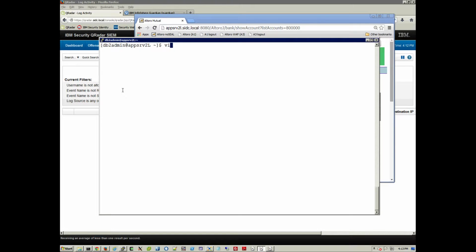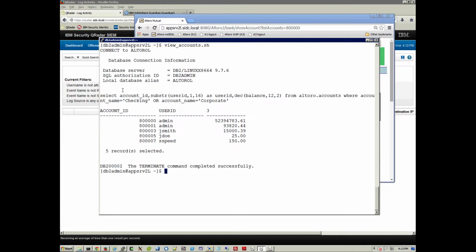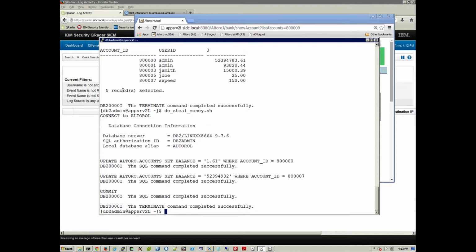If we run this shell command here, we can see the same balance of $52 million back in there. But I can actually run a SQL command that will enable me to steal the money. That command moves the money from one account to another, and leaves only $1.61 in that account.